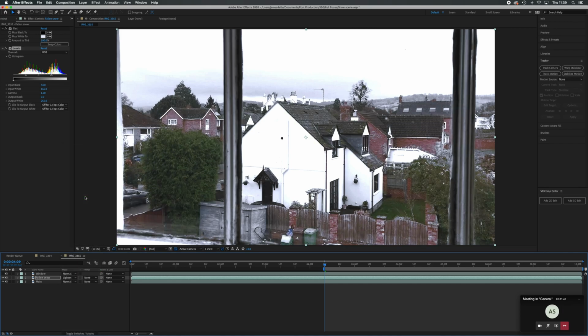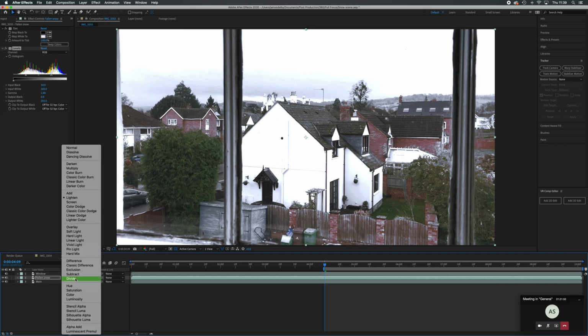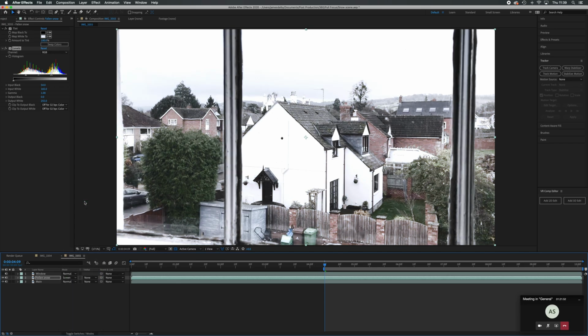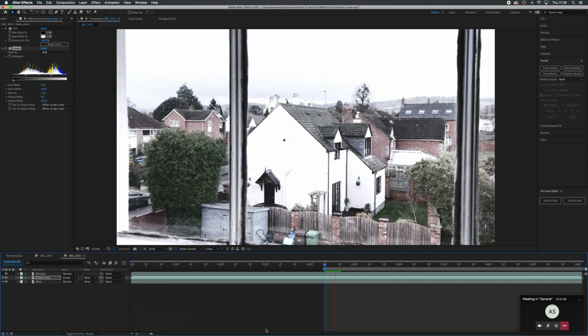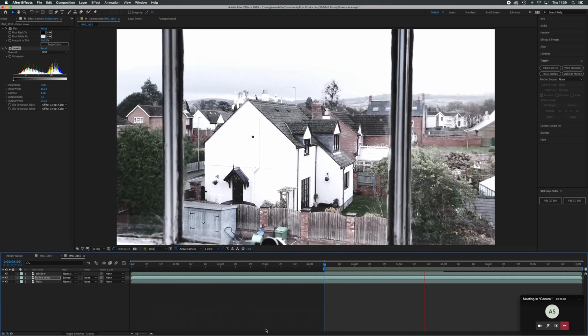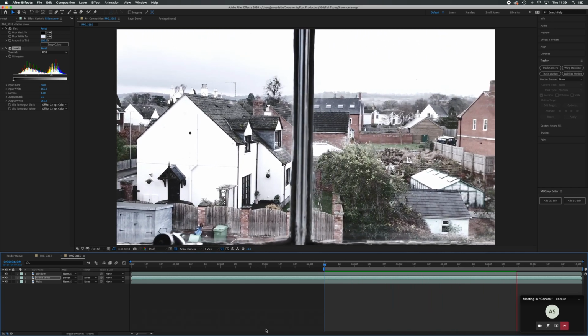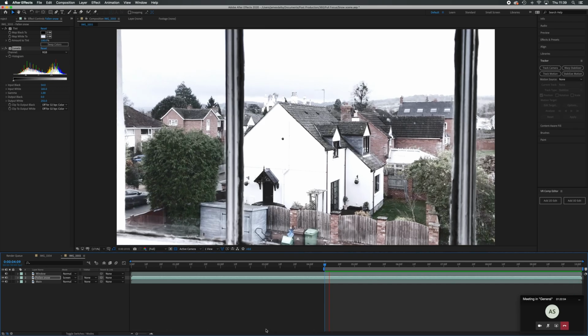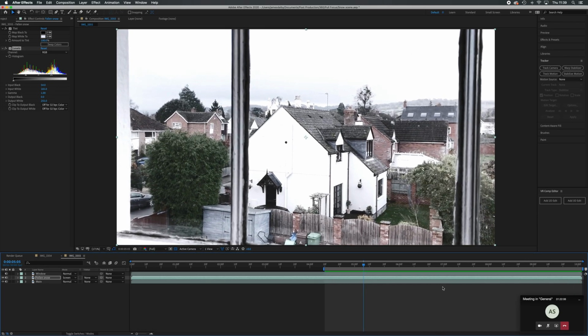The problem I have with lighten is it does look alright, but to me it makes the colours look a bit funny, almost like infrared film. I personally prefer just going to screen, which looks a little bit more sophisticated. It just depends on what you fancy. But already, as you can see, we're starting to get a more wintry looking scene, with a more cold and icy look.